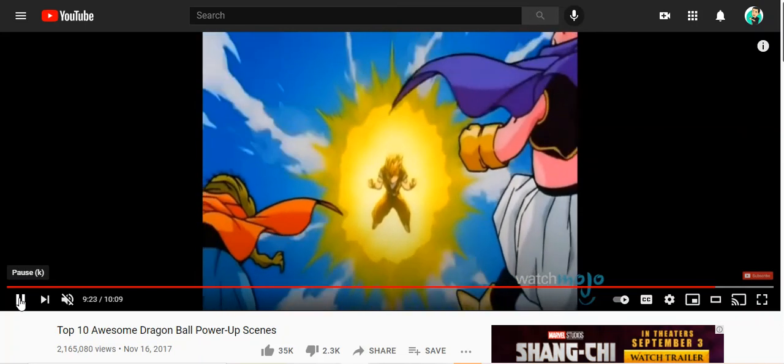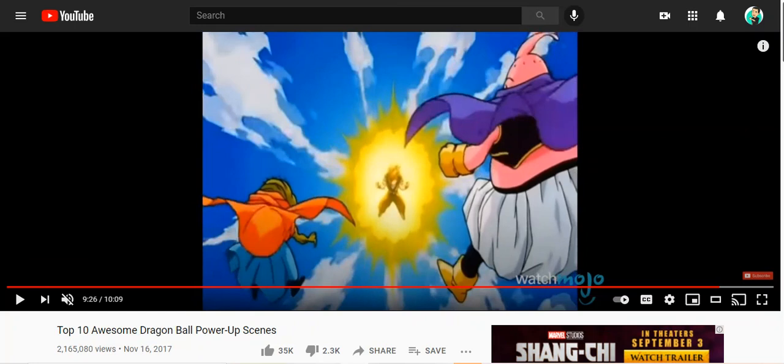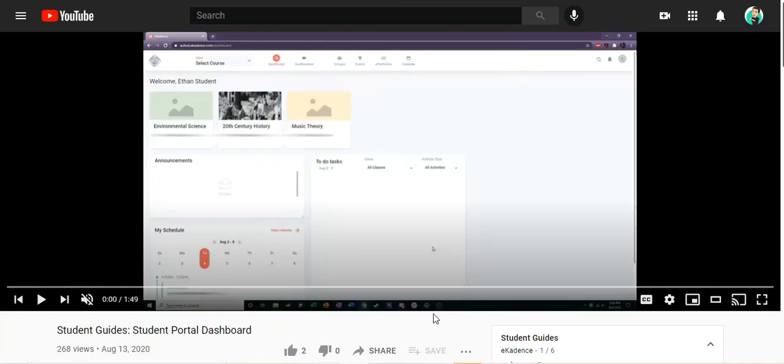So I want to give you this quick overview of eKadence, so just give me one moment. All right, guys, so this is what you're going to see on eKadence once you log in. We're going to show you how to log in a little bit later, but it's super easy. It's literally a one-button thing, one click. So for those of you who are returning eighth graders, it's even easier than it was to log into Schoology, which is nice.